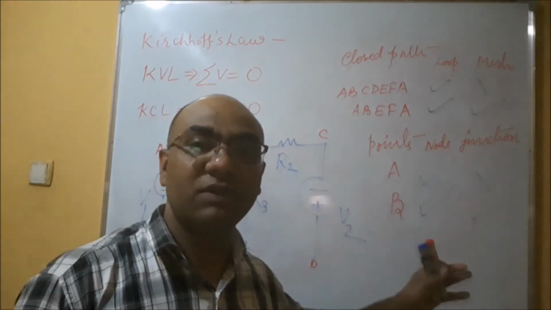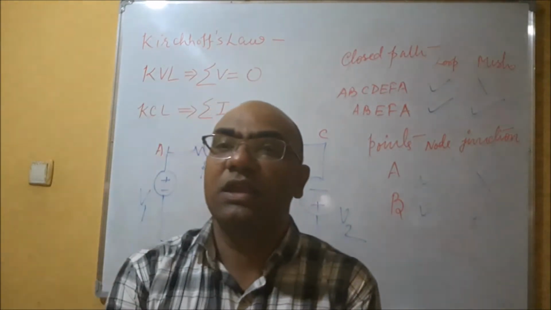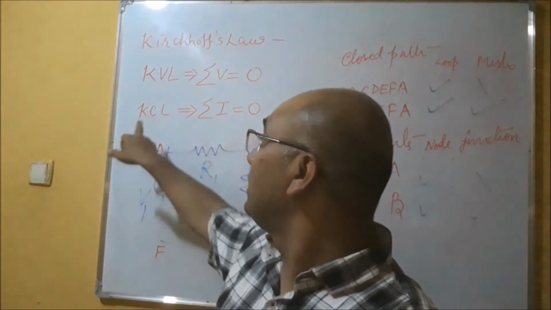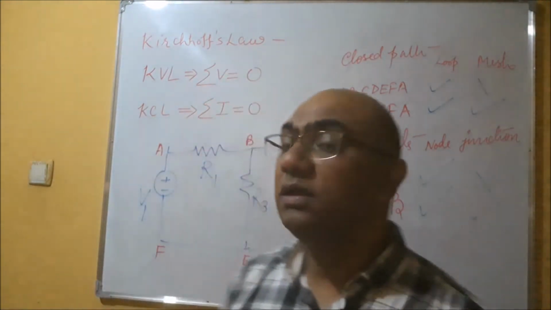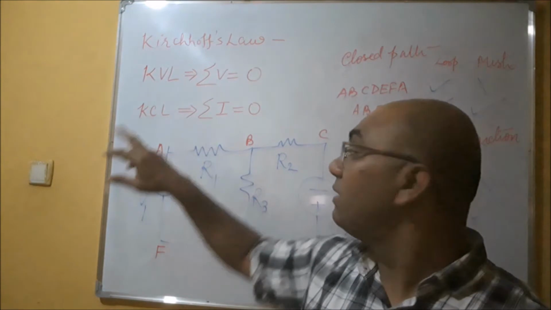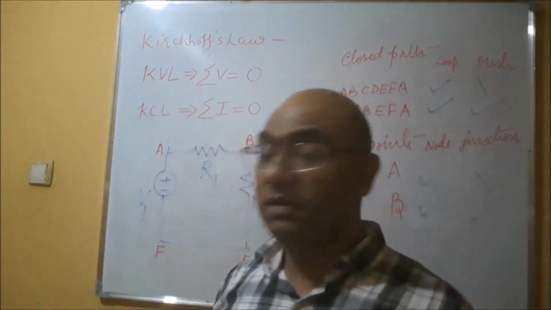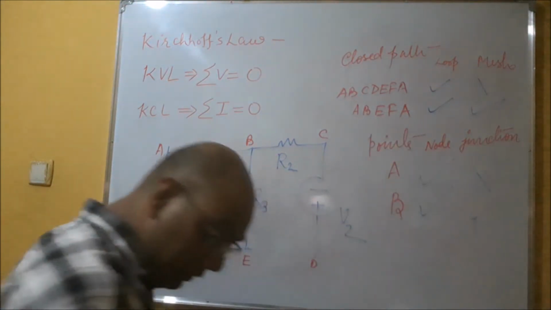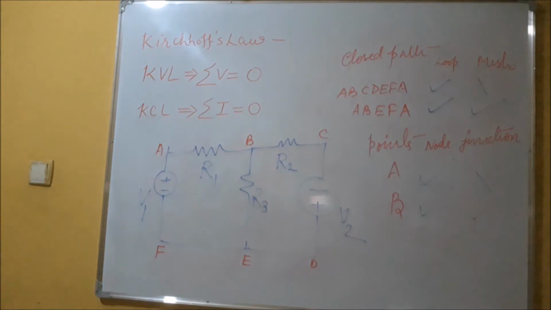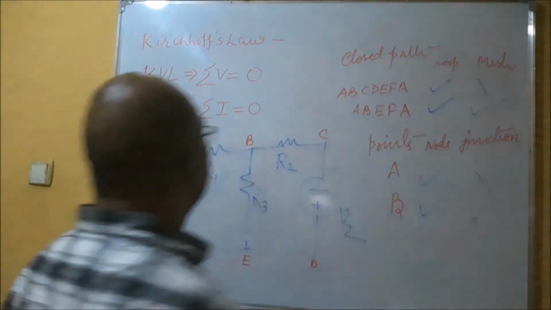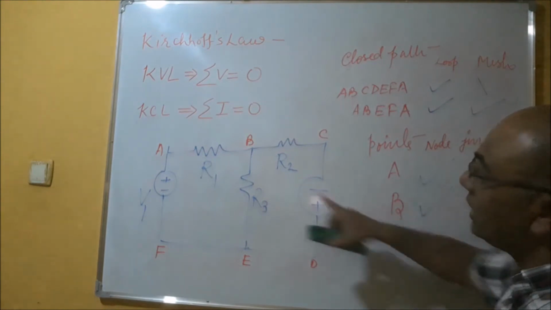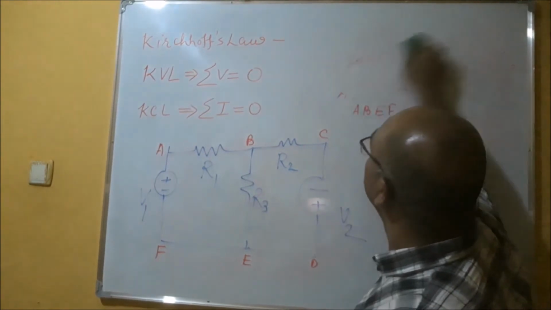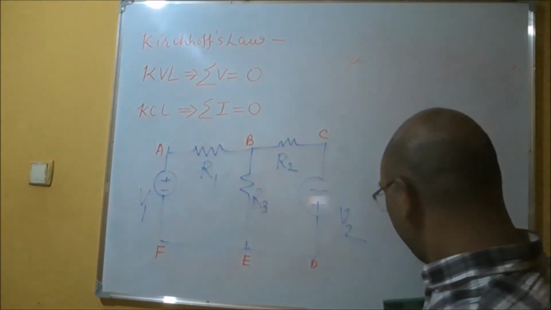After that, let us start with the definitions of KCL and KVL. Let us start with the definition of Kirchhoff's current law, in short KCL. You see here, mathematically, the sum of I is 0. What does it mean? Let us see the simple thing: if we are talking about a junction B, then what will happen at junction B?